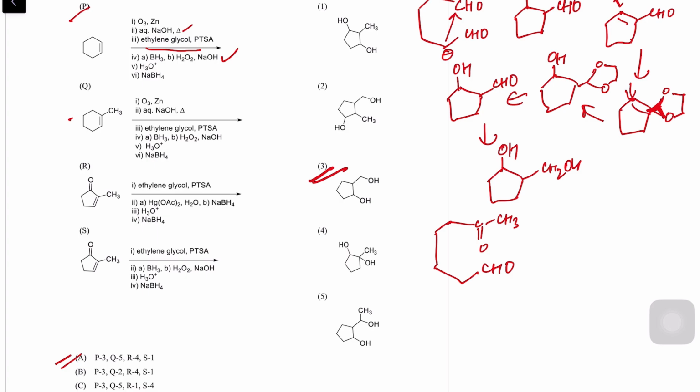Now you have to see the stability of the ring, the reactivity of carbonyl group, right? So out of ketone and aldehyde, which is more reactive? Aldehyde. So nucleophilic attack will happen on this, and the carbonyl enolation will be formed by this, right? So this will attack on this carbonyl carbon. So that will give us 1, 2, 3, 4, 5 membered ring.